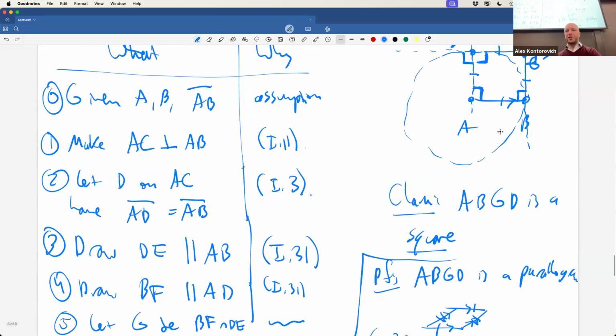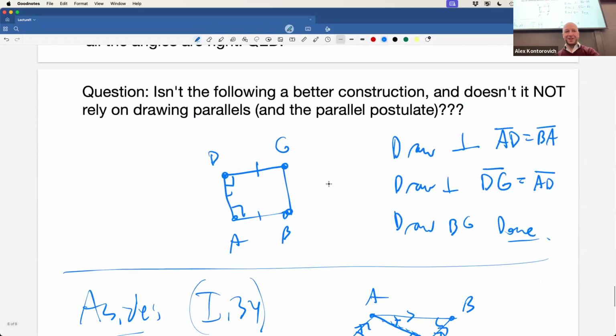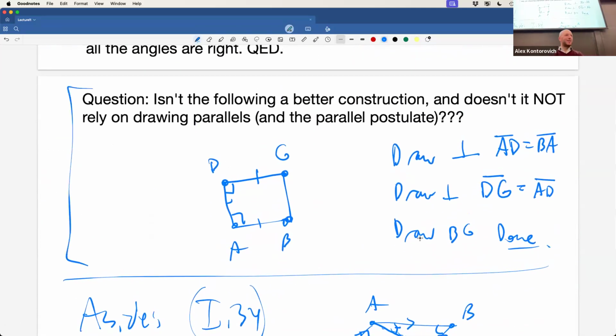Because this square was constructed first and foremost as a parallelogram, he concludes that the opposite lengths are equal. And two of the adjacent lengths were equal by construction. Therefore, all the lengths are equal. So I come back to this question: why does he bother using parallels at all? It seems like a harder construction than this one, and this one doesn't use parallels. Because he needs that as the setup for the next one. It's true that he's proving I-46 because that's setting up for I-47, the Pythagorean theorem.